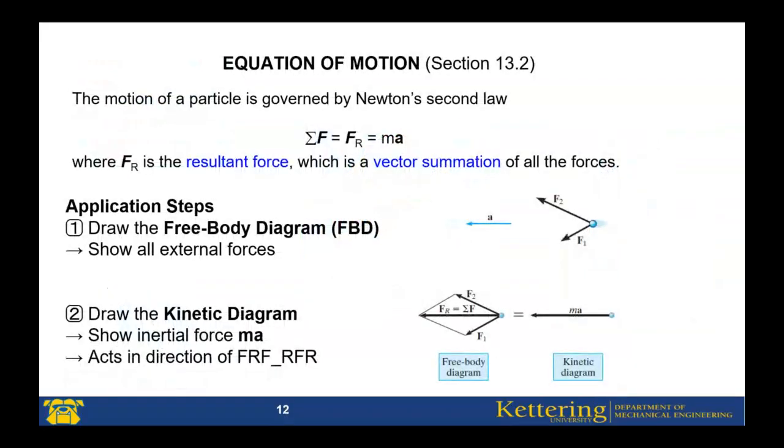Just a quick review. The equation of motion, we already know about the equation of motion from physics. All of you, I can promise, know the equation of motion. But this is the equation of motion: sigma F equals ma. In different references or notations, you might just use F equals ma. But here, I added this summation because this F is the summation of the forces, or is equal to the resultant forces.